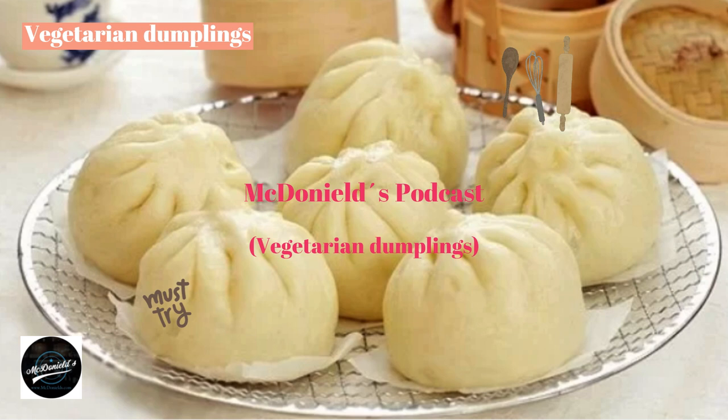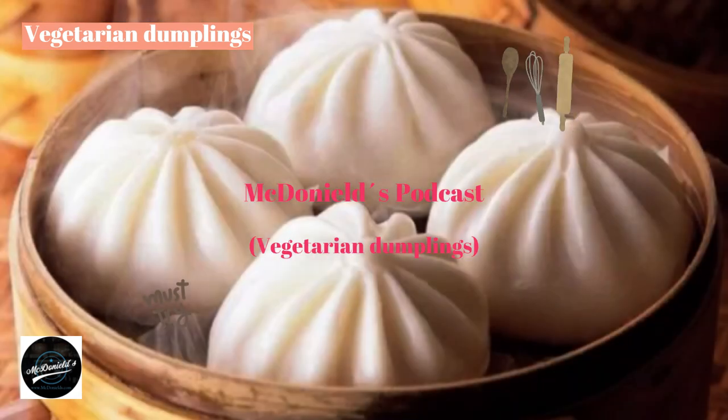Steam the cake: put the cake in a basket, steam it for 20 to 30 minutes, then the cake is cooked. Remove the cake from the basket and enjoy while it is still hot. A batch of delicious vegetarian dumplings will have a soft, white crust with a rich, hot filling. This cake is a great breakfast or snack, providing energy so you can continue to study and work every day.